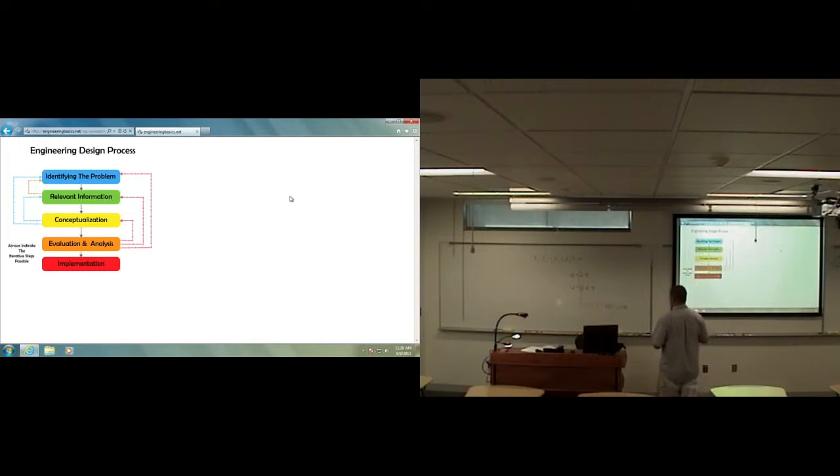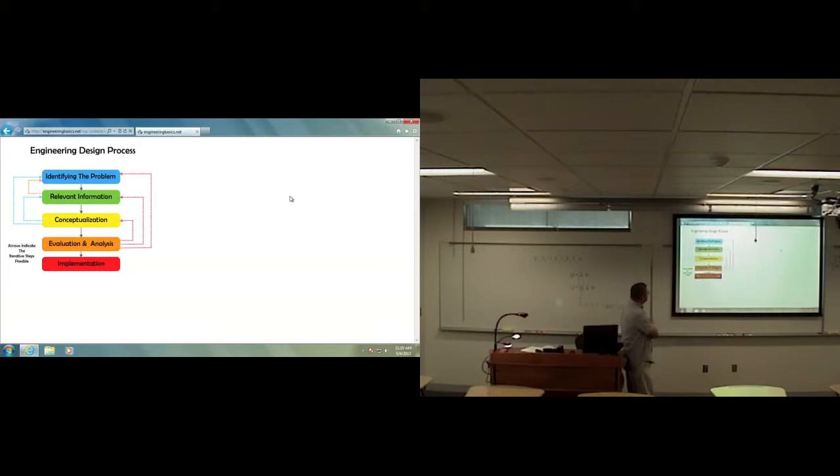Maybe we're looking up information about the box that we're moving, or the item that we're moving. We're going to gather all the relevant information, do a lot of research, so that we're ready to go when we start designing for real. This is all part of the process, but we haven't really started designing yet.